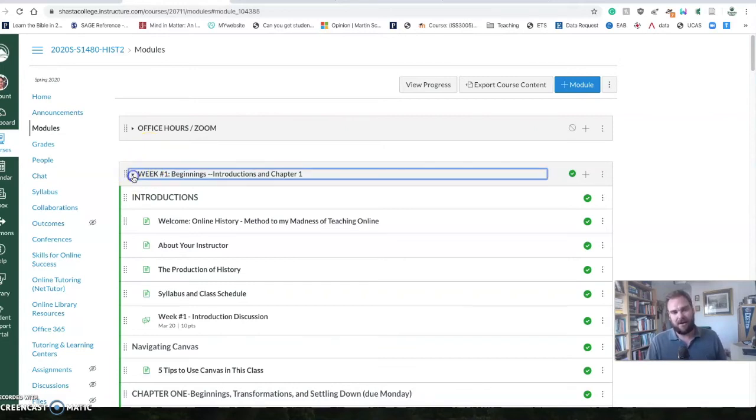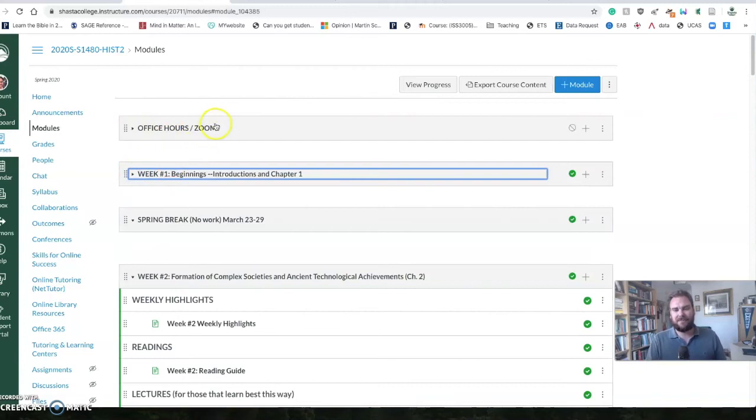So I've created a place for my Zoom meetings, office hours, if you will, interaction. But if you'll see, most of the material, 99% of this, and most classes online, are asynchronous, meaning that they are able to do it on their own time. It's important for the learning aspect because a lot of people learn in different ways, don't they?